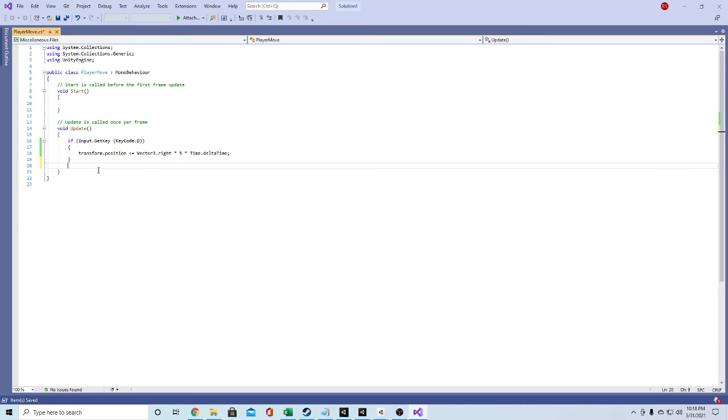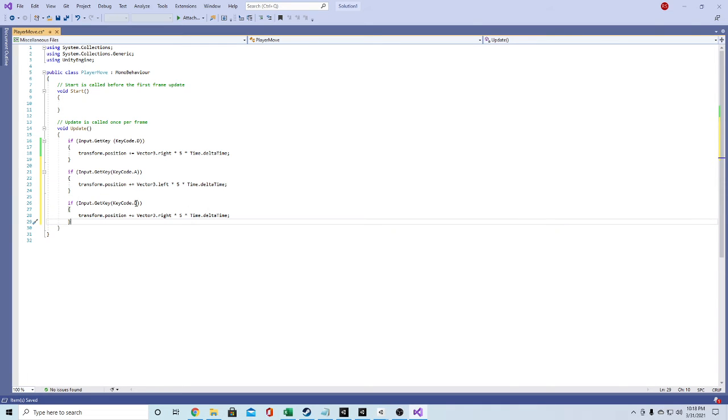So what we're going to do here, since we've already made this code and we don't have to change much to it, we're just going to copy and paste. So we're going to go here. Now we're going to say if our input code is A, we're going to move to the left. We're going to go down around here. If our input code is W, we are going to move up. And then if our input code, oh, I gotta make sure, see, I took away my brackets. Can't do that. So you gotta make sure you're very careful with what you're bracketing. If you're worried about where your brackets are, you click here, everything is in this bracket. So make sure my brackets look good. Perfect.